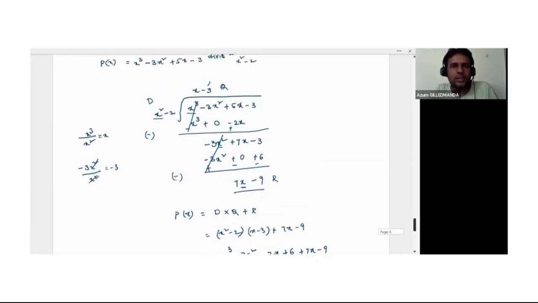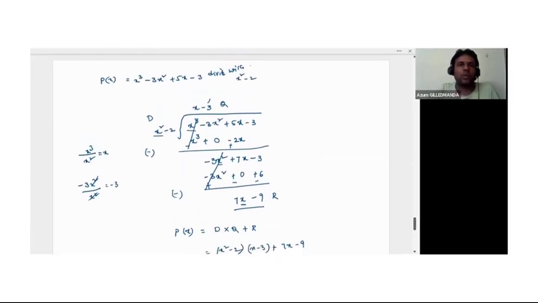Okay, so let's quickly revise this cubic polynomial division. This is similar to any other division, like a numeric division. So we take this polynomial and the divisor, and first you need to get the multiplier. How will you get it? First term in the polynomial divided by first term in the divisor. So x cube by x square, so x. So multiply with x. So x square minus 2, you need to multiply with x. x square into x is x cube. Minus 2 into x is minus 2x. As there is no x square term, you just put 0 or just leave it blank.